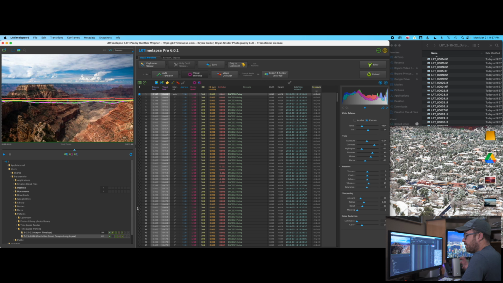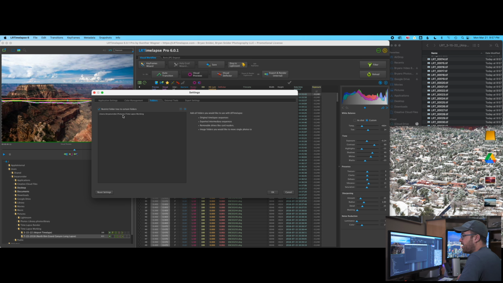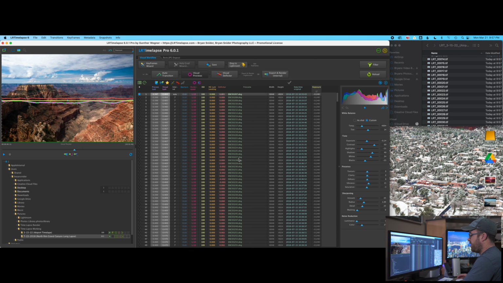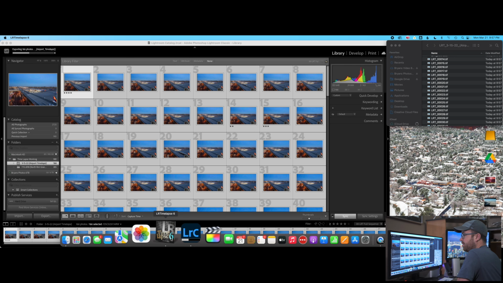But a couple of the features that are pretty cool: notice how busy this is right here. You might say, you know what, I only work with my time-lapse working folder. How do I get rid of all this clutter? Well, you can now in LRTimelapse 6. And for pro users, this might be a reason to upgrade because it's nice to have organization, in my opinion. You click on Restrict Folders, which I already have, and I want my time-lapse working drive to be the folder that I restrict. I then have to quit LRTimelapse and start it up again, no problem.